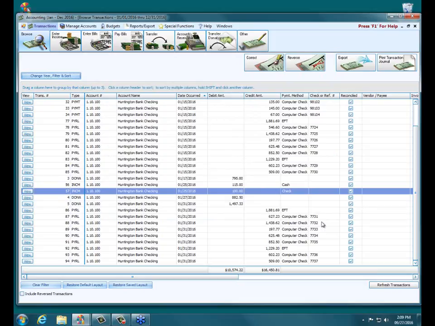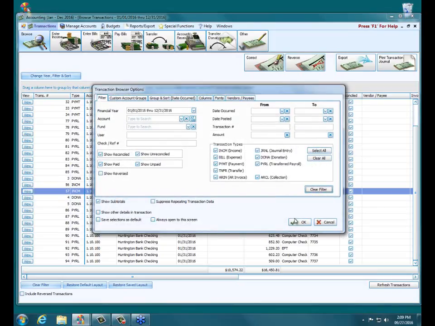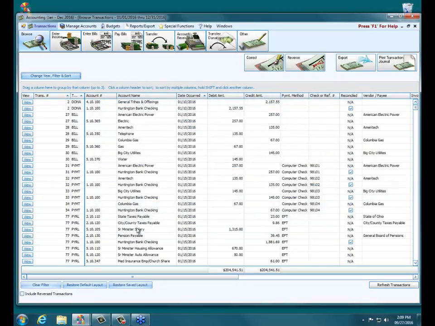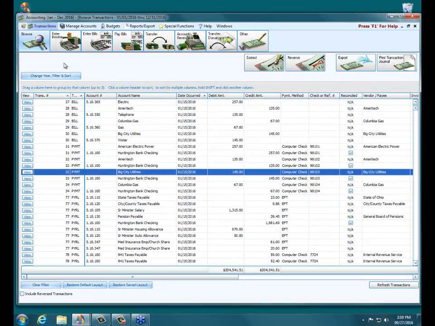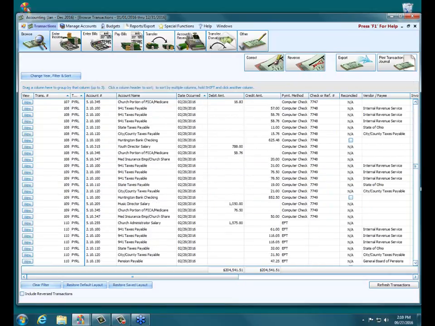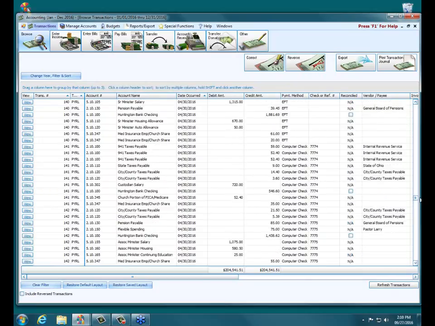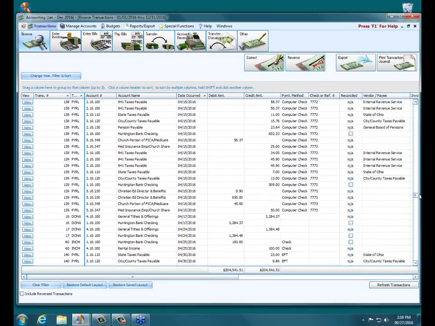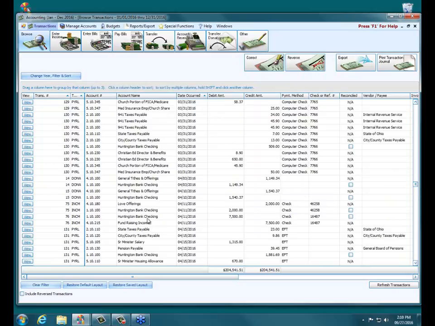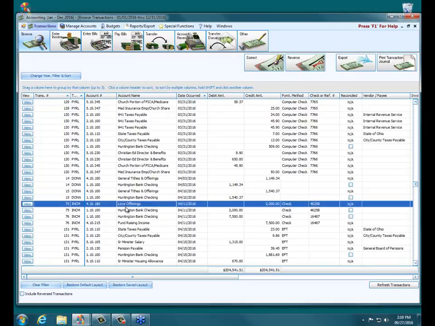Making a correction that will require a reversal to the transaction. Well, of course, if we go back to here and we just do our clear filter and we get all of our transactions back in our list, if I go, oh, I've got a bill in here or something that I shouldn't have in the system at all, I'm going to come down here and choose, let's say, bills. It doesn't matter, it can be anything we want. Our income posting for our love offering here. And we click reverse at the top. This is reversing a transaction by choice.